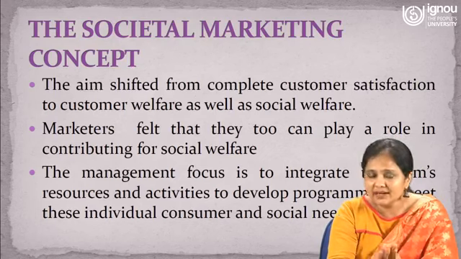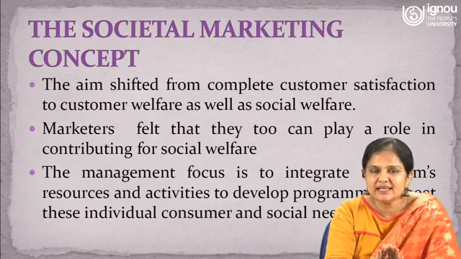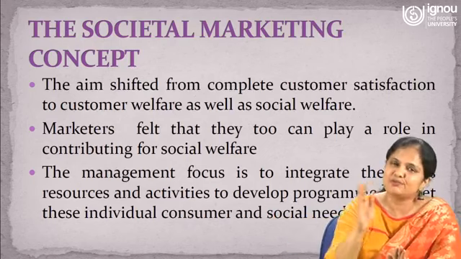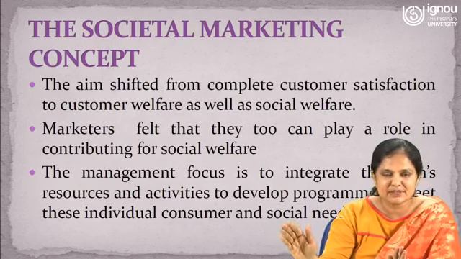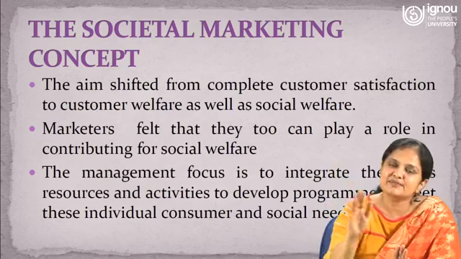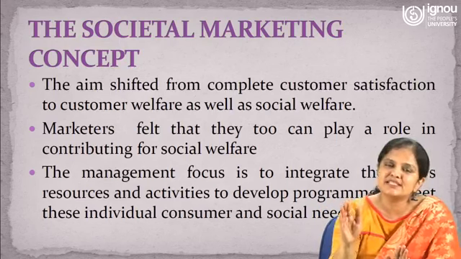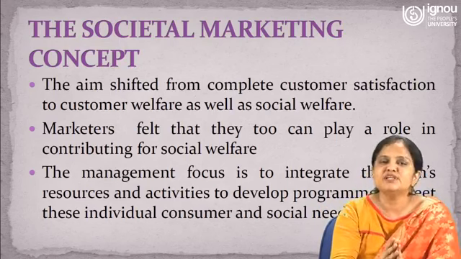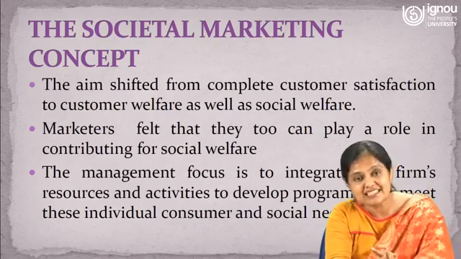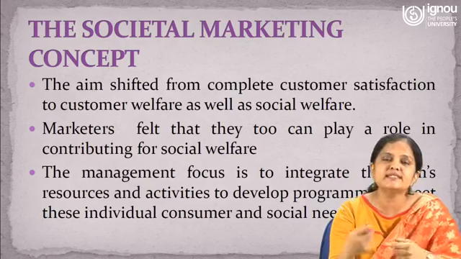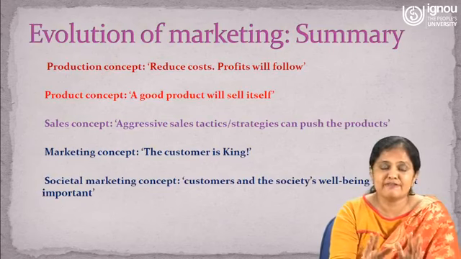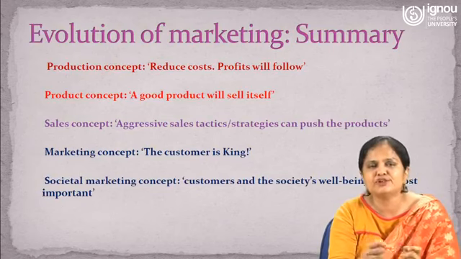Let me clear one thing: it is not that the production concept of marketing has vanished completely, or the product concept, or the selling concept. In different circumstances and situations, different approaches of marketing are used. But by and large, the societal marketing concept is in practice, which is also termed holistic marketing, right? So these were the 4 phases of evolution of marketing, I would say.